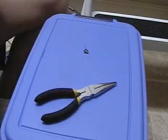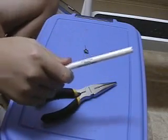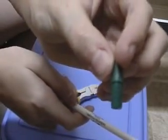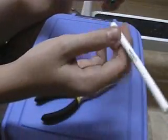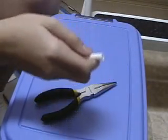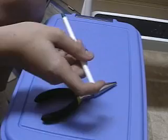And then I'm going to show you how to assemble your blow dart gun. You're going to take your tube, and then you're going to take the mouthpiece, which is the tip, and put it in the end without the notch, and just jam it in there all the way. That is not going to come out. So if you want to glue that in there, go ahead. Doesn't really matter what you do.